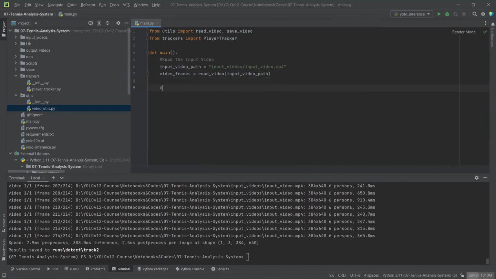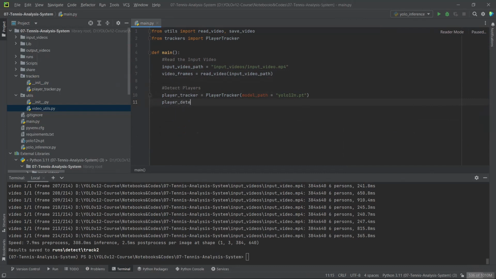Okay, so now we will detect players. So we just write player tracker equal to player tracker. Now we just pass the model path over here, which is YOLOv12. Okay, so now we'll just perform detection and tracking on the player.